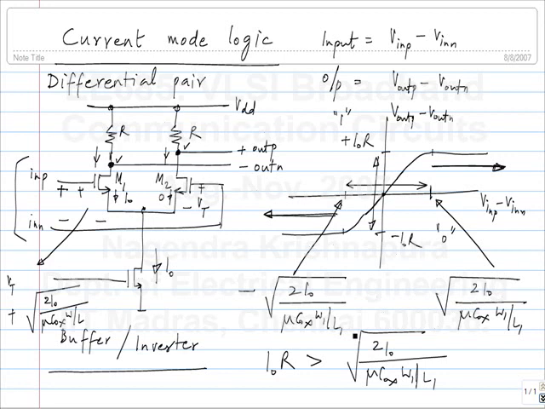So in a given technology, what do you have to do to achieve this? You are designing the circuit, right? So what does circuit design mean? You choose the values of W and L and R and I0. How would you choose them? We already said that this overdrive voltage must be as small as possible. So how small do I make it? Do I make it 10 millivolts? But what prevents me from going as low as possible?